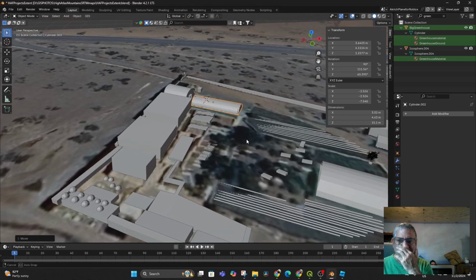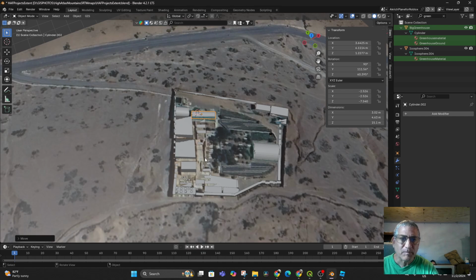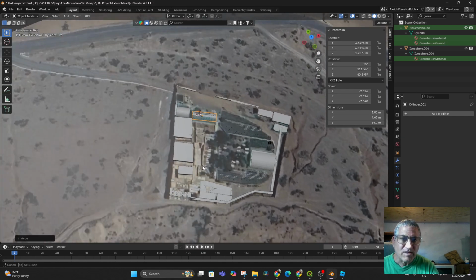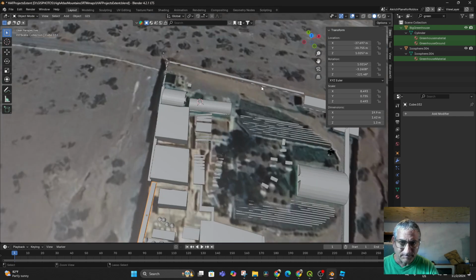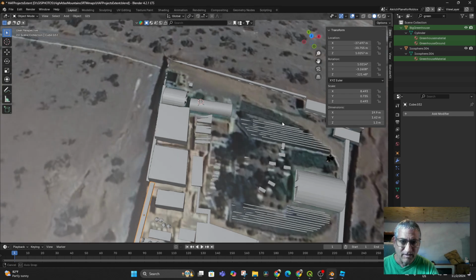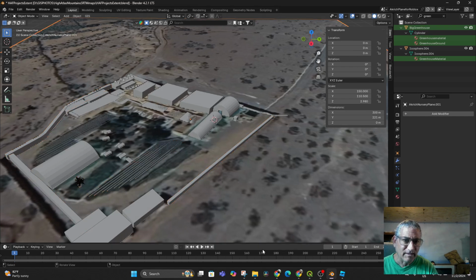Now what about these other buildings? I suppose one of the things we should do is put the fence around the whole property. And here, if I grab all of the fence pieces, it's not letting me shift. Didn't ask for all that.